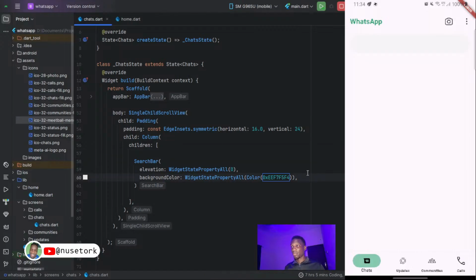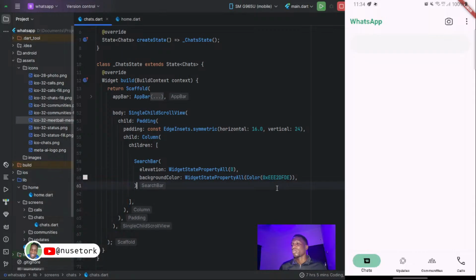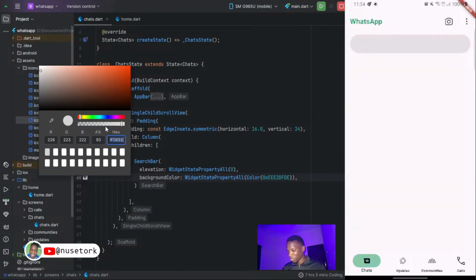That's very light. It's not even showing. That's too light. So we'll have to make it our way, yeah? We'll have to make it our way because we can't get the actual WhatsApp designs, so we'll have to make it our way, which can be kind of stressful. But yeah, it's all part of the game, yeah?